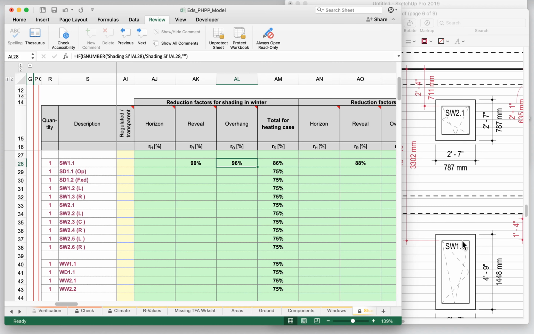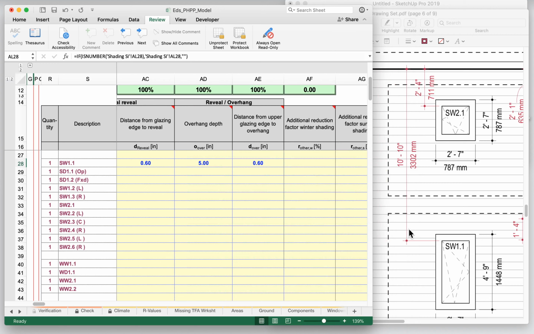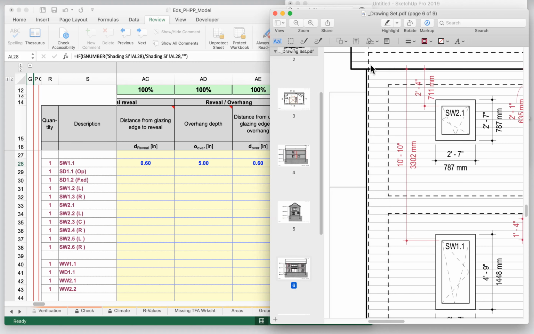So now let's change those values. Let's input the values for the roof overhang and see if it gets higher or lower. So let me go back to my overhang, the same way we did this on the north side. So I want to modify those two values so that my vertical distance goes to 10 foot 10. Notice we're measuring from the top edge of the glazing all the way to the bottom edge of the shading object, in this case the eave being the shading object. And then what's my back set going to be? How far, what is the dimension from the pane of glass out to this leading edge of the shading here?